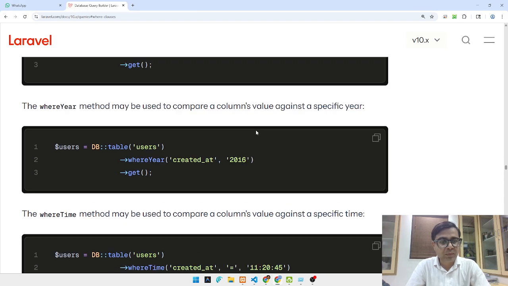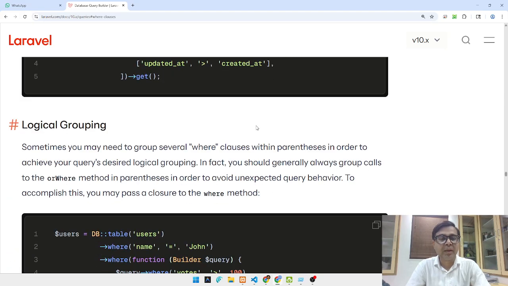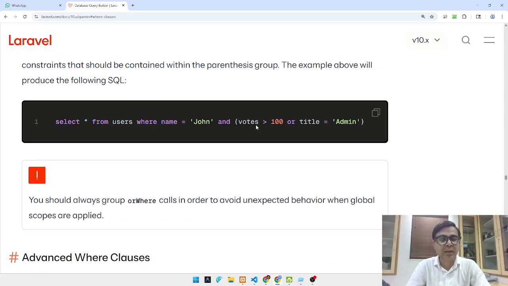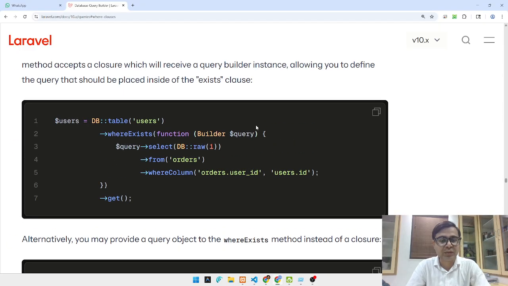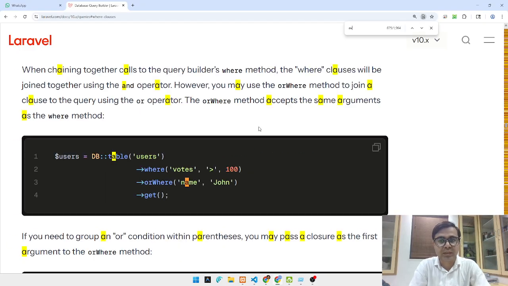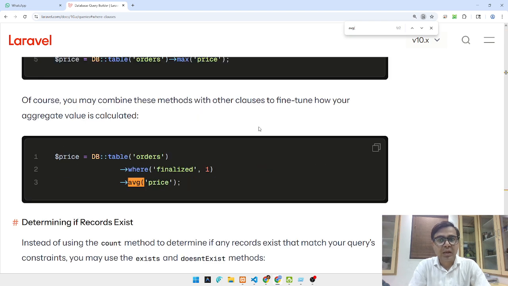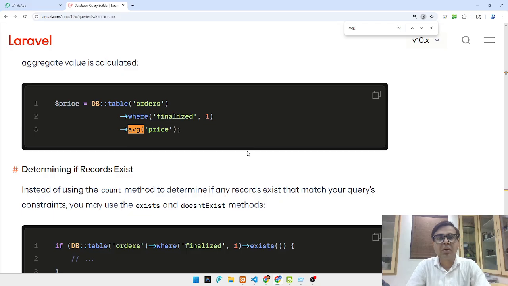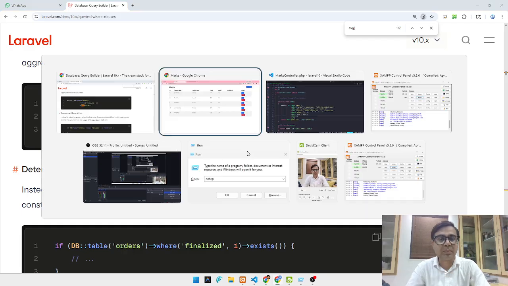Now, apart from this, group by, having, all these possibilities are there. Now I want some average or aggregate functions. For example, average. I want the average of all the students who have given the Laravel exam CIE1, with Laravel as a group, and my average is of the marks total.